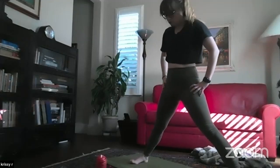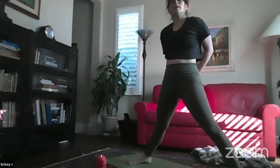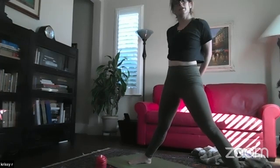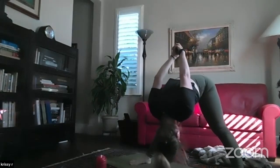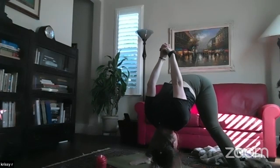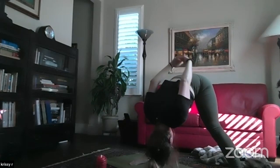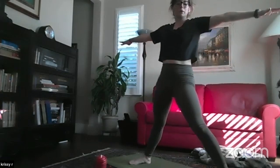Exhale, wide-legged forward fold. Pivot your front leg to the short edge of your mat. If you feel like doing a shoulder extension here, clasp the back of your hands together, especially where your wrists are. Inhale to rise. Exhale, forward fold. Really just bring some weight into the balls of your feet. See if you can put some focus and lift your hips up to the sky. Slowly release your hands to prevent them from slingshotting around and come to a T with your hands for warrior two.